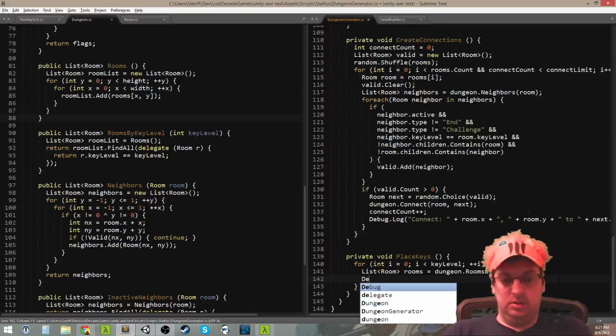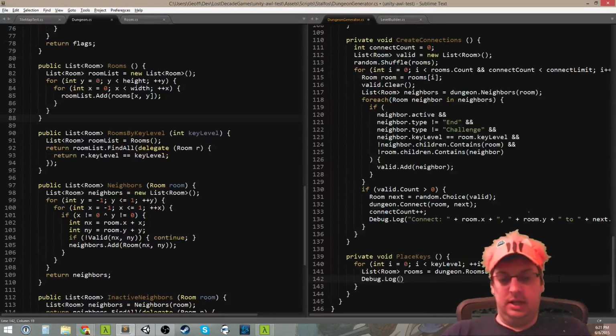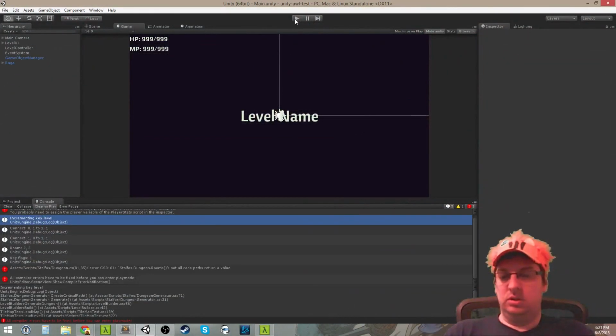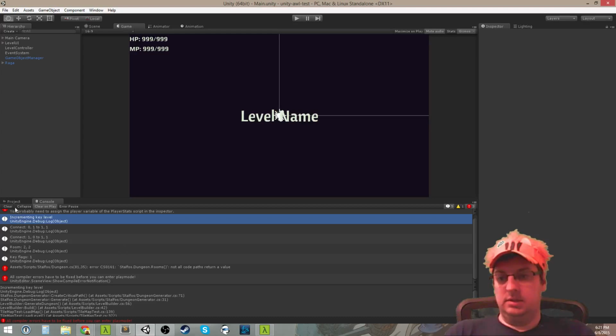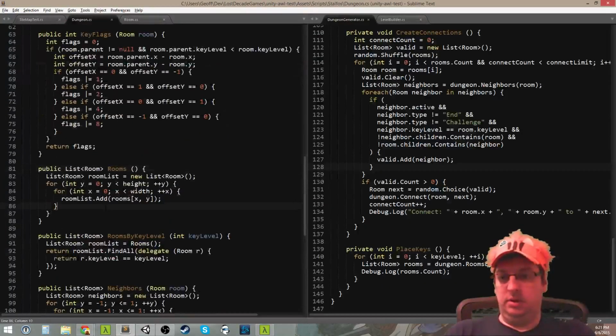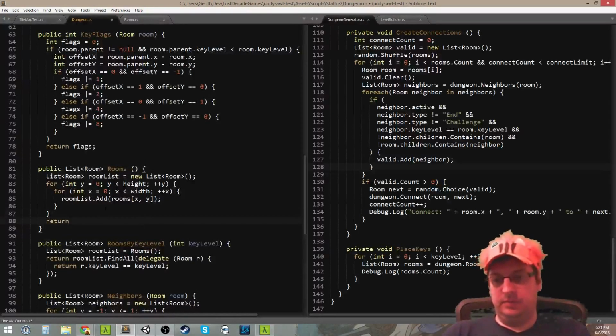Then, just to make sure everything is working as expected, let's debug log rooms.count to make sure that we actually have stuff. And we will play that. Or we have errors: not all code paths return a value. That is absolutely true. Return room list.